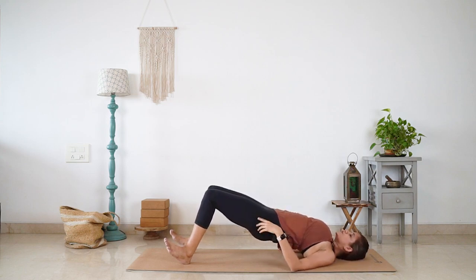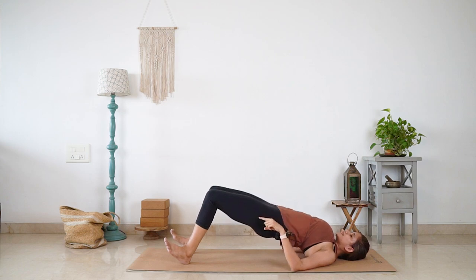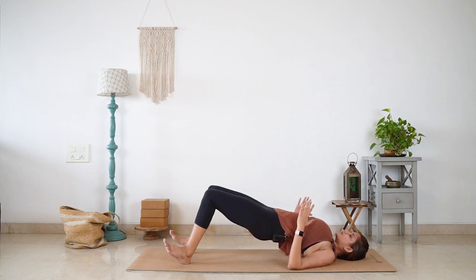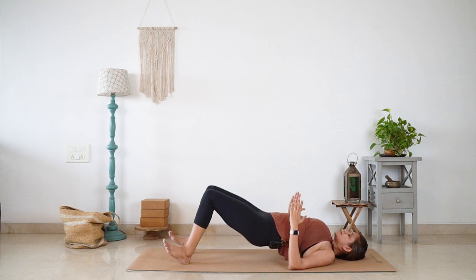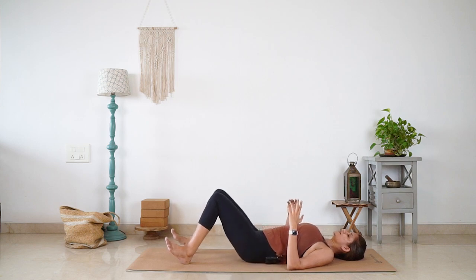Four, five. Continue squeezing gently. Four. Press the heels into the mat. Lift up a little more. Three. Press the elbows into the ground to help you find a little more lift. Two. Last one. Give it your best. Now as you exhale, slowly release.